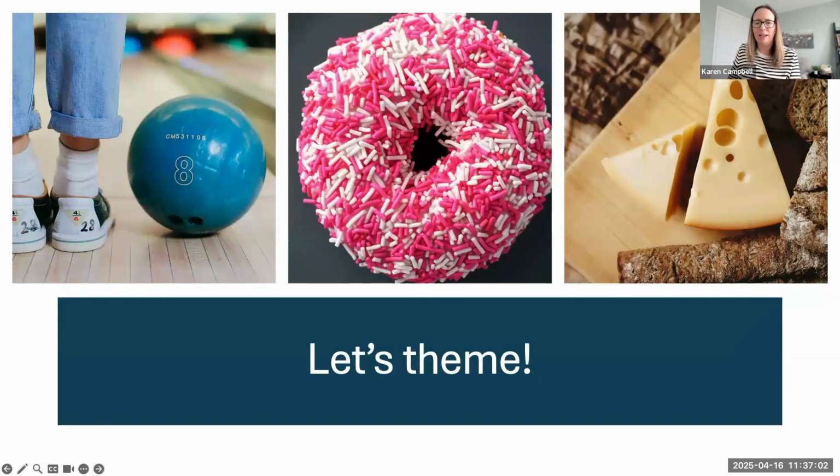Okay, my final one. And I put this one just to show that they don't also have to be single words. So we've been using single words largely for these ones because it's a game for children. But I hope that you get the point that it brings together these codes. We're finding ways to put these codes together. Interesting. So the three words here are bowling, donuts, and Swiss cheese, I believe, were the three words. Yeah, so circles, balls. I actually was thinking things with holes. So things with holes might be, yeah, thank you.